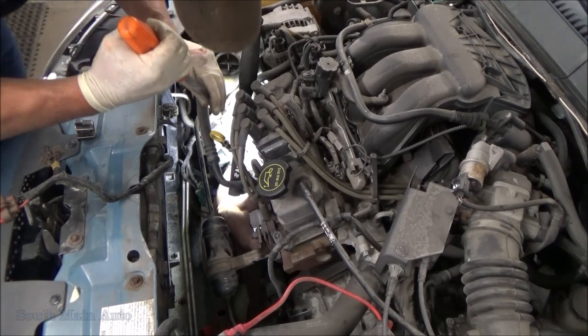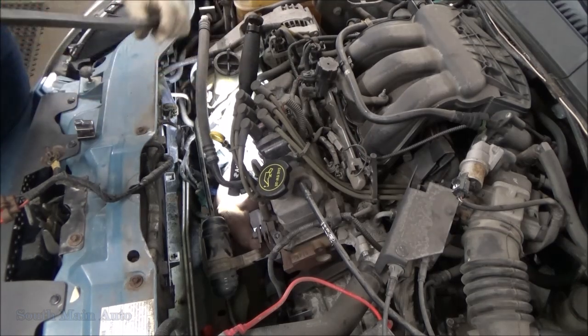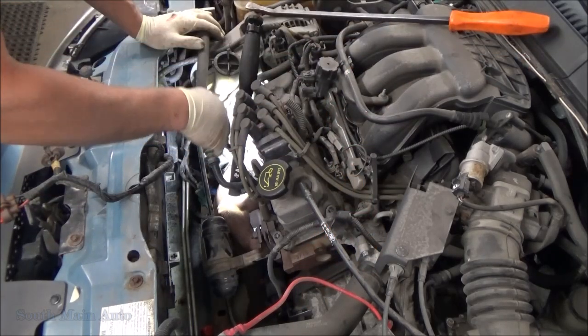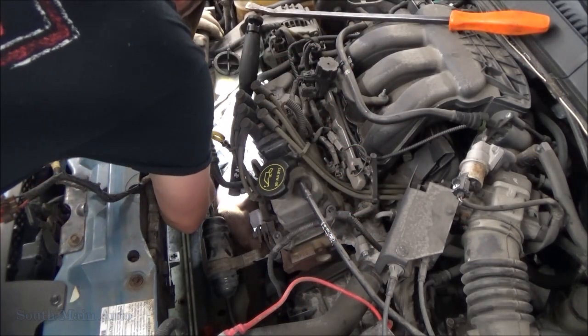Little screwdriver here. Oh yeah, she's loose. We're going to have to pull it back a little bit to get that wiring harness off that top bolt.